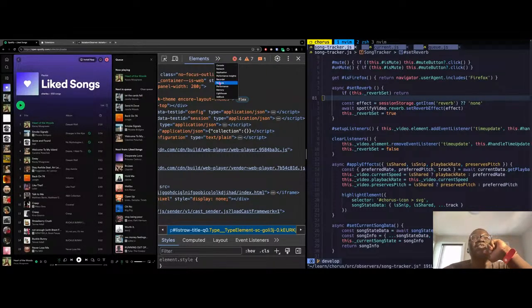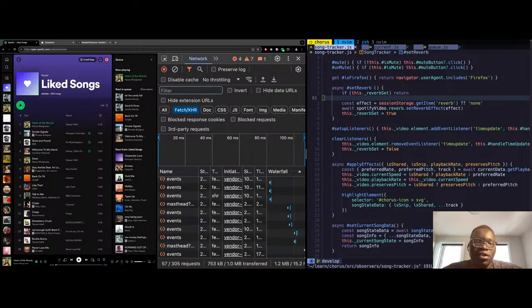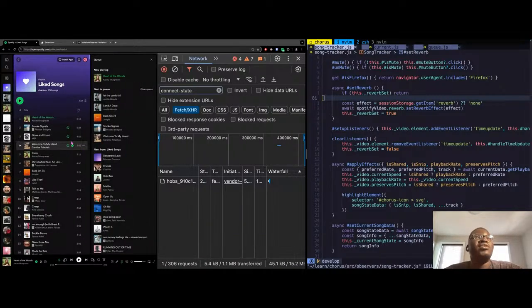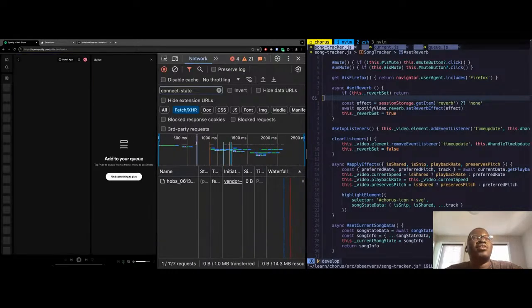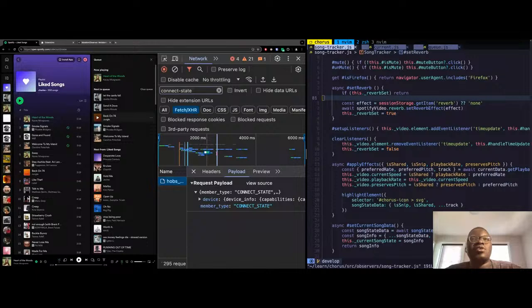Next approach is where we have to use the Spotify private APIs. Well, not private, I mean, you can view it, but it's not documented. So this is what we're trying to connect to.